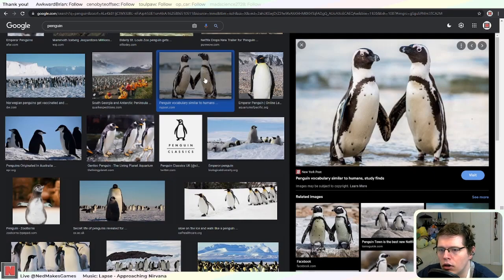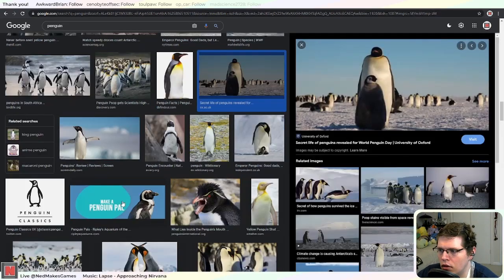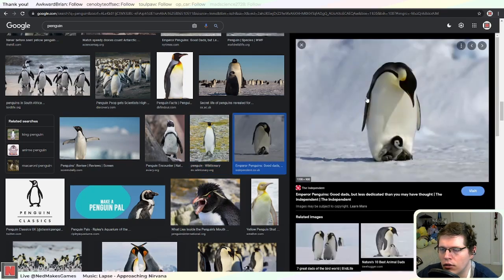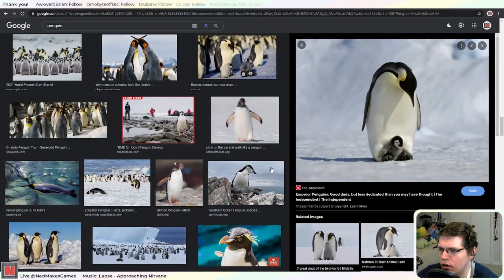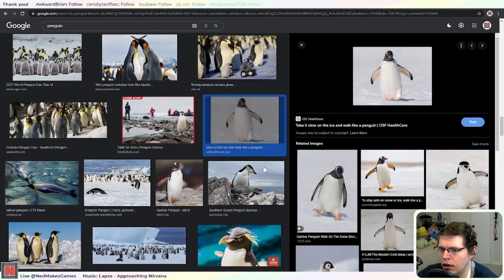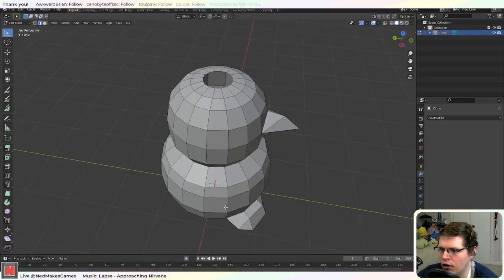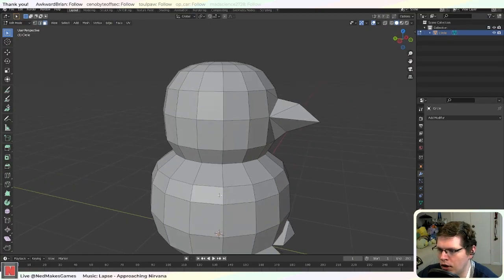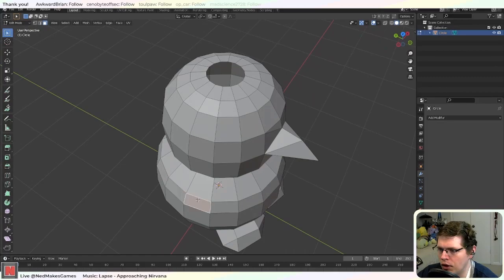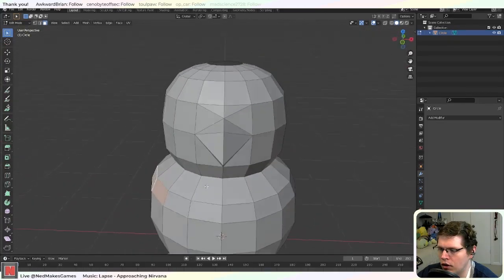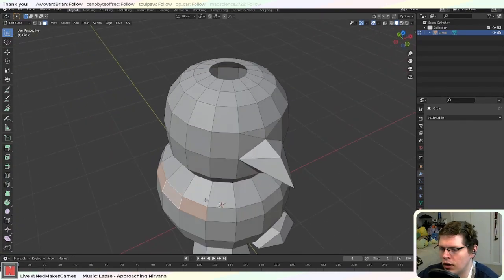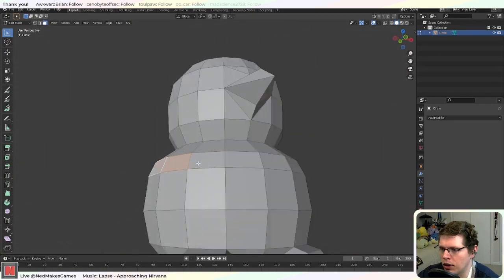So penguins. So they just kind of come out. I'm trying to think. They actually seem to be more oriented on their back, but I don't know if that would actually look very good in our character. I was trying to decide which faces we should extrude the wing out of. Should it be like these two? Or should it be these three? I feel like it should be slightly leaning towards the front because that will just look better with animations, I think.